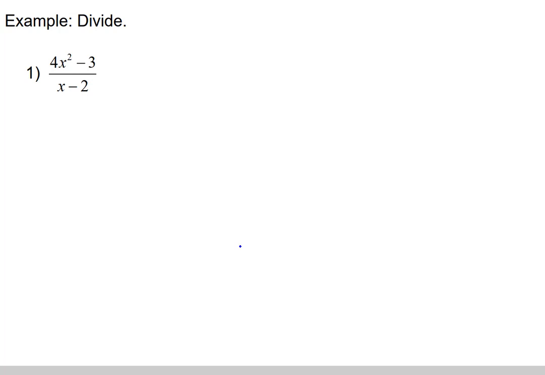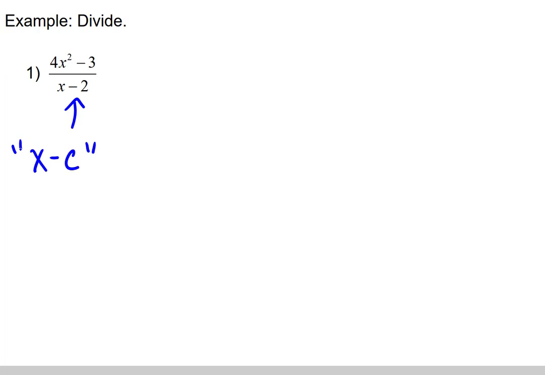So observe here quickly that in the denominator, this is the x minus c form that we saw in the notes for synthetic division. Now, that means we're allowed to use synthetic division, but it turns out we could also use long division for a problem like this. It would work. It's just that synthetic division, when applicable, is way quicker and safer, so we're going to go that route.